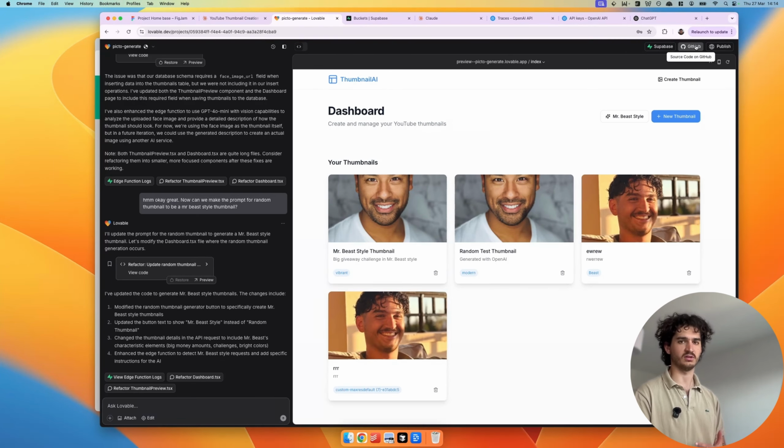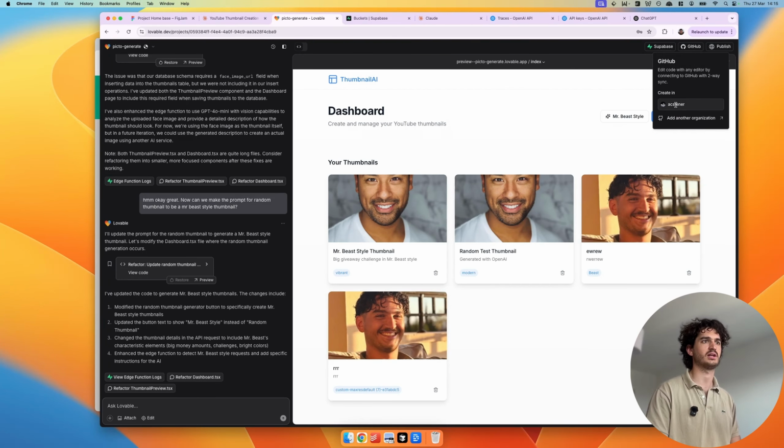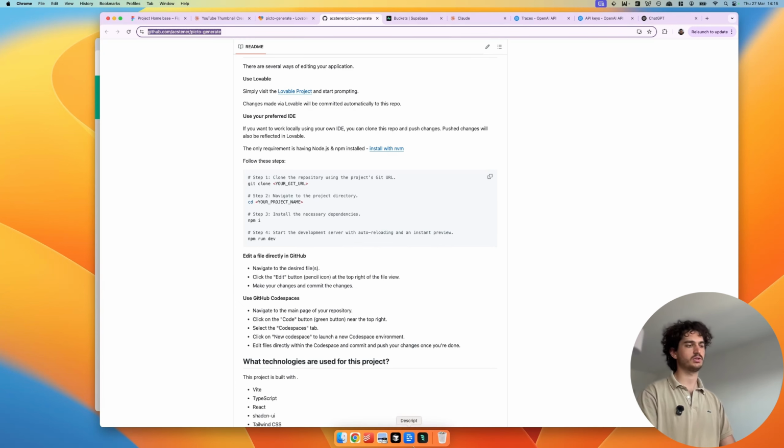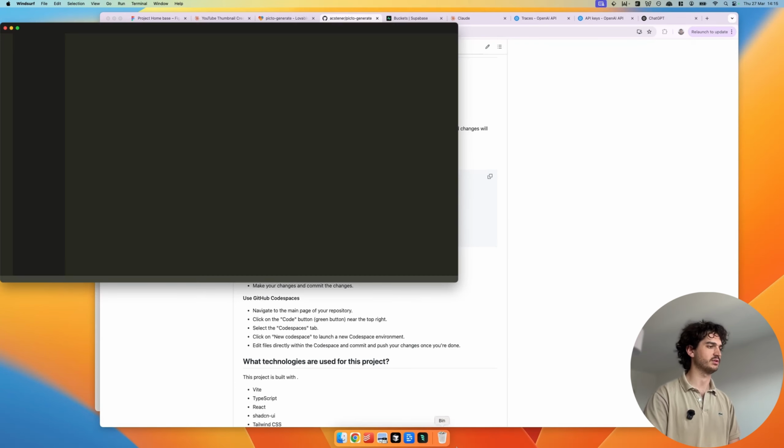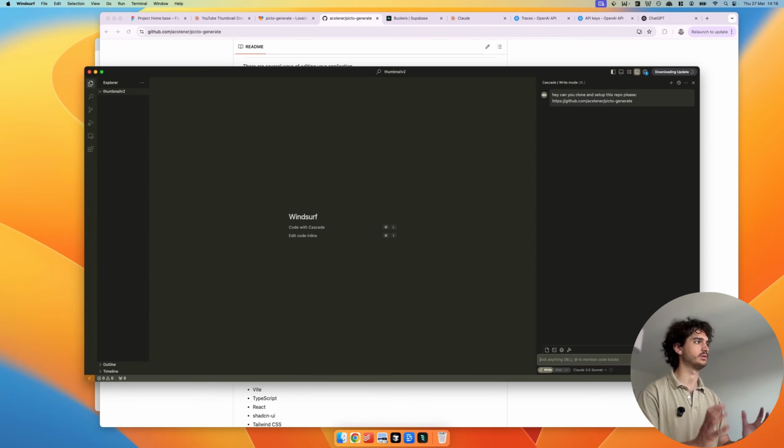Okay, I'll tell you what. We're going to get this over locally so we can get a bit more control over what's going on. So we're going to press this transfer project to GitHub, and we'll see you in a second. And instead of using Cursor, we're going to run some Windsurf today. So let's get this into Windsurf. We're just going to give the composer the URL of the repo, and then it's going to clone it and set it up for us.